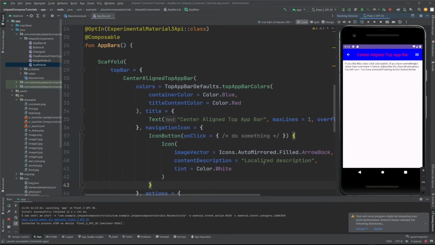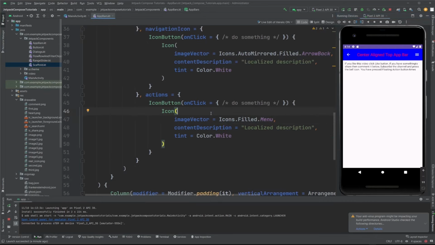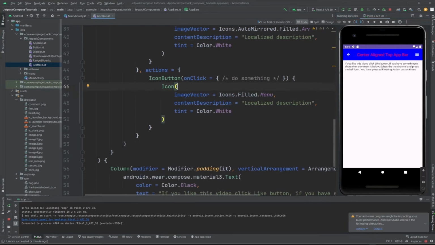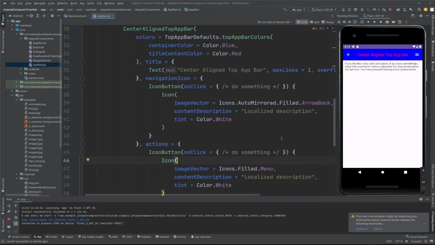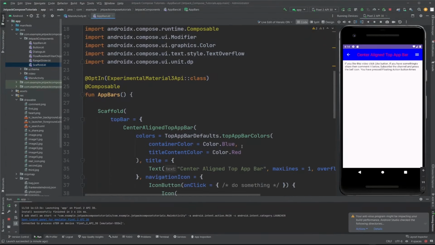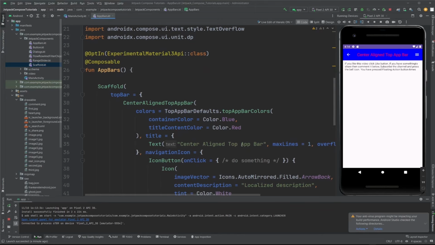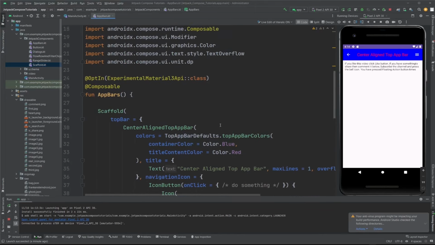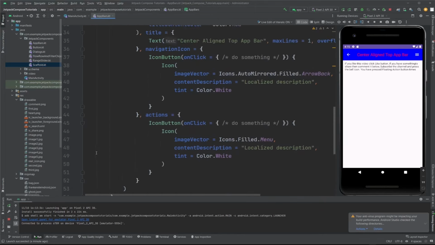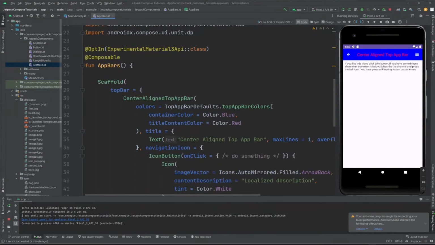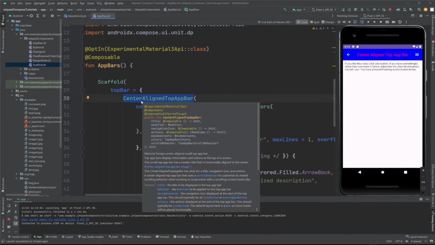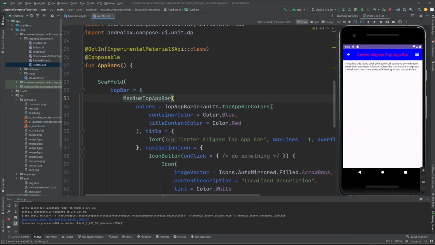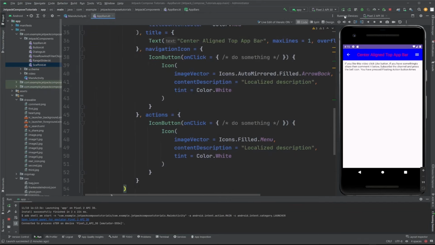Whether it is make it as per your custom icon. So yeah, that's it. This is a central aligned, and before that this is small top app bar. And one thing I should do actually, so yeah, simple central align toolbar. Now for creating medium top app bar, you just need to change it to the medium. That's it. The size is gonna change, nothing else. Simple.